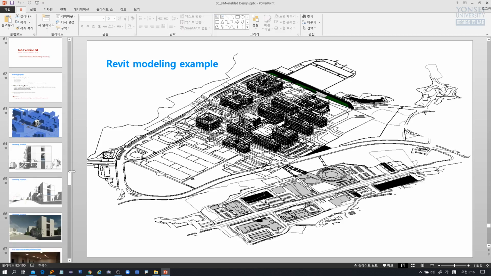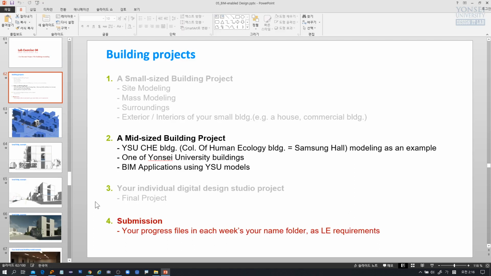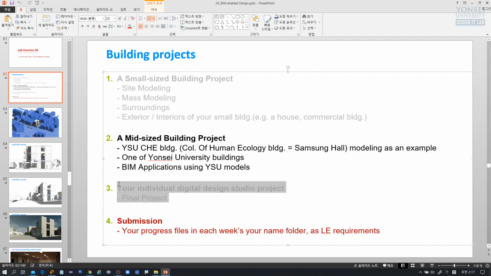But the reason for doing this is simply to get to your next phase of work. One tiny example can be shown in next week's reading assignment. That's going to be a video lecture. According to that video, you can find out what's going to be next. What if you become an expert in Revit modeling? Are you satisfied if you are an expert in Revit as a modeler? That's not good, okay? That's just a starting point, not the end point.